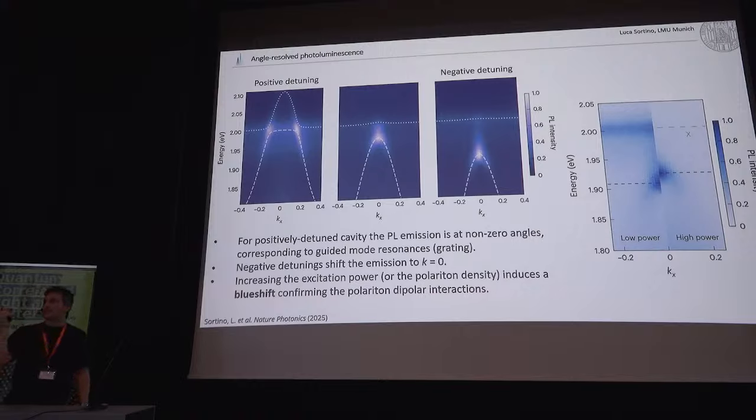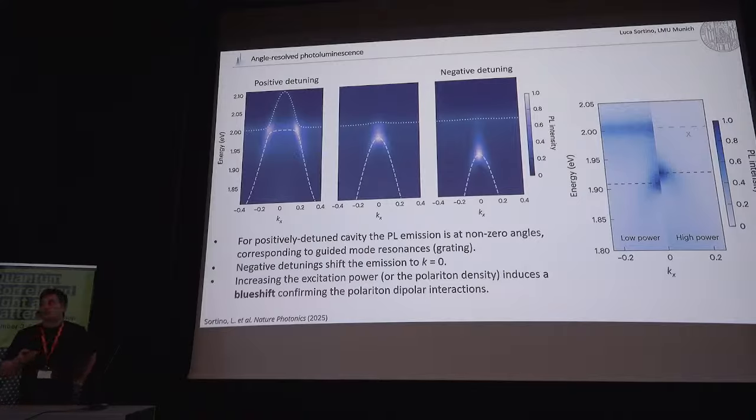But then the interesting part was when moving close to zero and negative detunings, where now this emission that we were seeing before is actually moving to K equals 0, which represents basically the minimum in energy of our lower polariton branch, and well, actually not minimum energy, but whatever. And then we could see this change in emission from higher K to K equals 0, which is usually expected to be the quasi-BEC emission, which is at normal incidence, so the zero order diffraction mode.